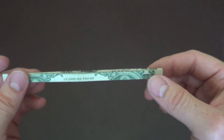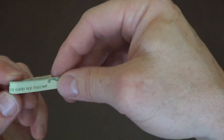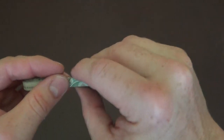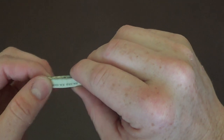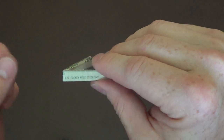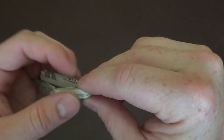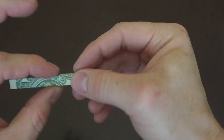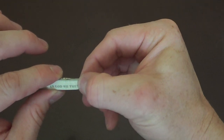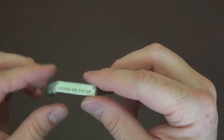Alright, once we have this, right before the 'I' and the 'n', I'm going to pinch it back. I'm going to line up this bill all the way across so that it lines up perfectly, and then I will pinch it down just like so. Then I'm going to open this up and after the 'T' in 'Trust' I'm going to do the same thing — fold that back, line up this dollar so that we're nicely aligned all the way through, then pinch that down. So at this point this is what we have — it's going to be our horizontal bar.